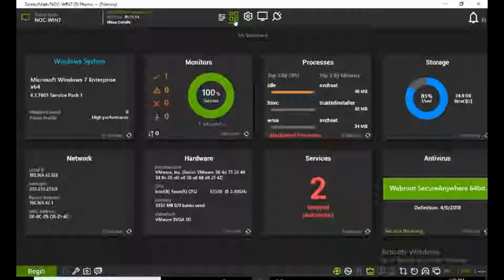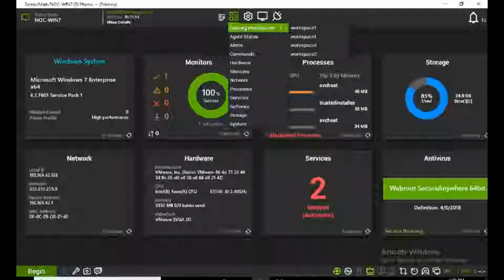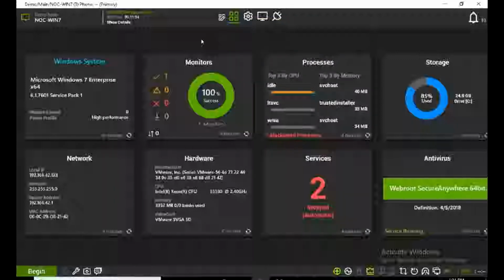Once you have those created, you can right click on the My Dashboard icon, go to custom workspaces, and you can see all of the different workspaces you have available that you've created, and you can tailor those however you like. So if you want tiles focused on checking patches on a machine, or checking scripts specifically, or whatever, you can tailor those workspaces as you like and switch between them. Okay. Well, thank you, Evan. That makes sense and looks fairly easy to do. The next, we're going to move on over to the notifications.